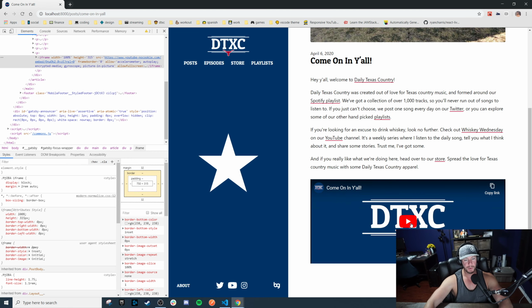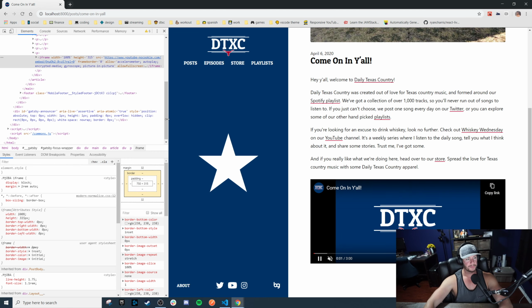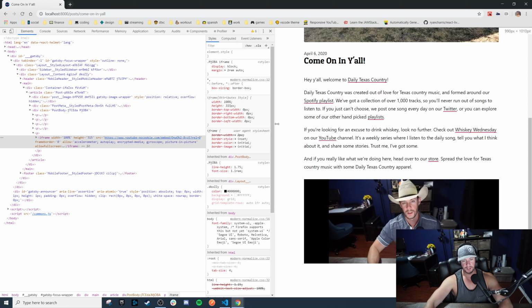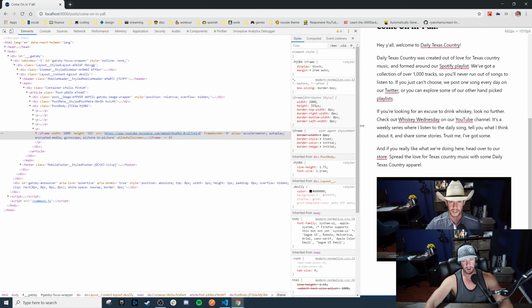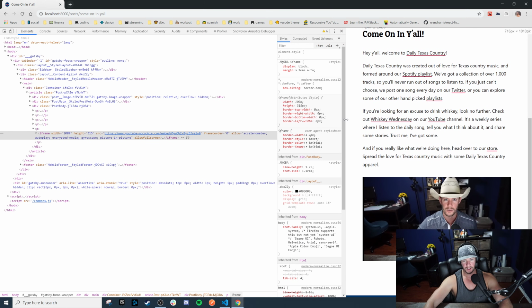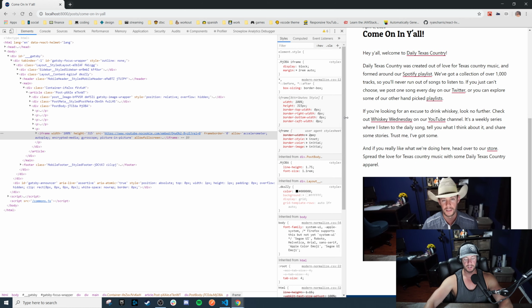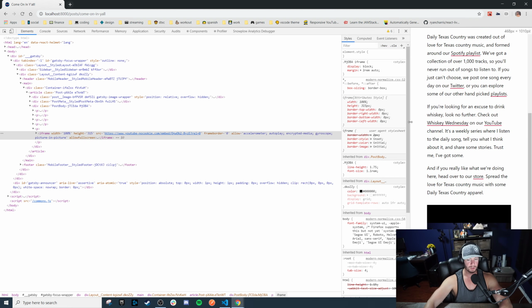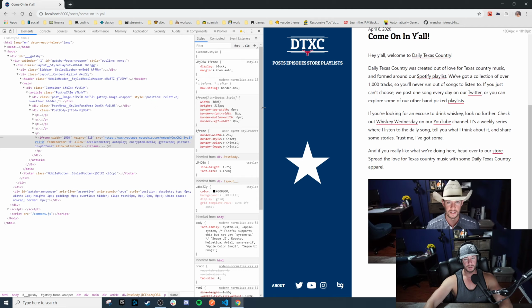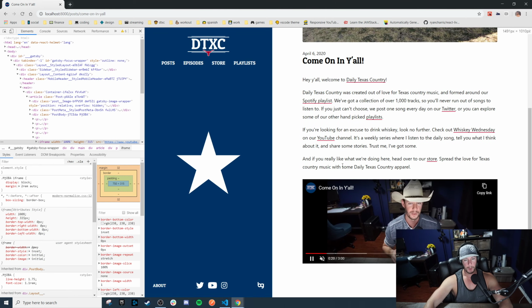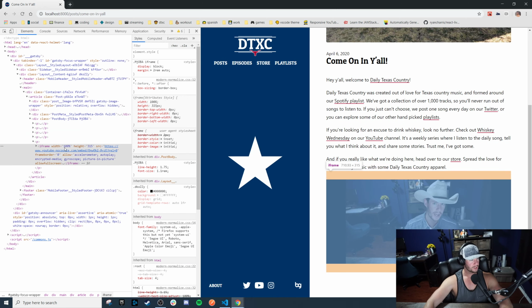Because it's never going to be responsive. I'm going to play this video and I'm going to crush it down and it's going to put letterbox on it. You know, and it might look okay here because the aspect ratio magically crosses 16 by 9. But the further I go down, the worse it looks. So that looks terrible. I don't want to have it like that. I want this to be responsive.